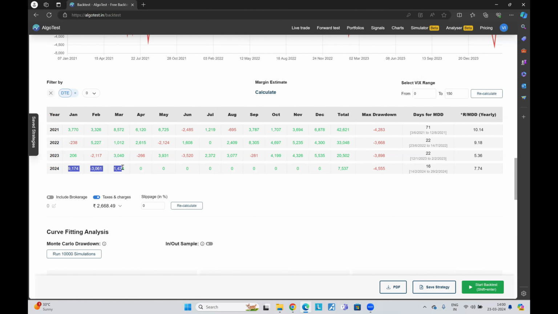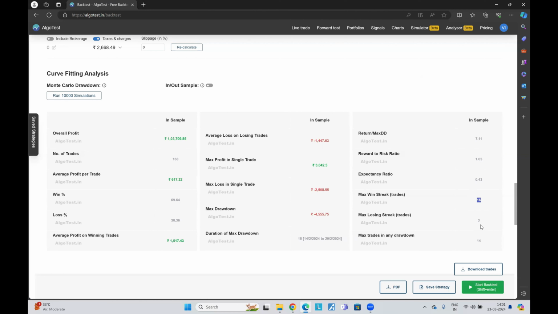That is also good. So you can see other data right here, expectancy ratio, risk to reward. So the maximum winning streak is around 16 times we have won continuously and 3 times we have lost continuously. So I was saying, maybe if you start at some month and you lose for 3 continuous weeks, you might think the strategy is not working, but that's not the case. Sometimes we face such situations, and we need to trust our strategies and continue with them at least for 6 months to get to know if they're working or not.